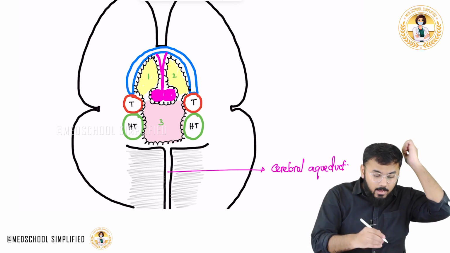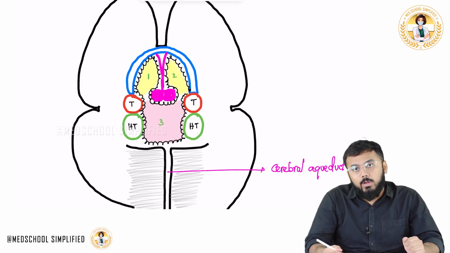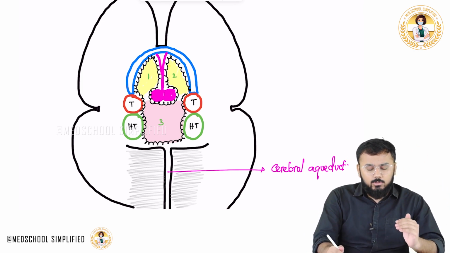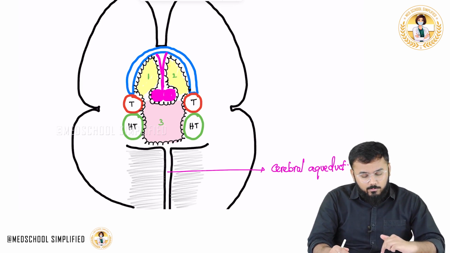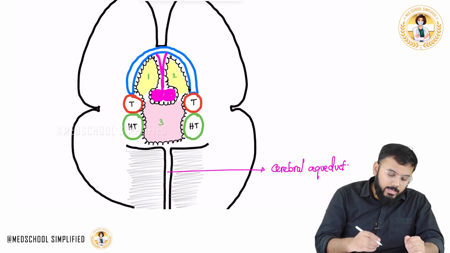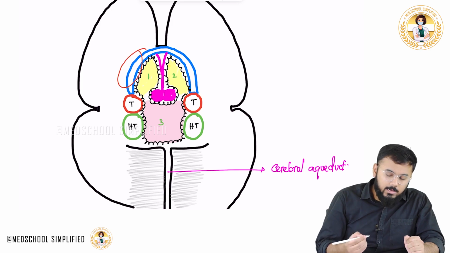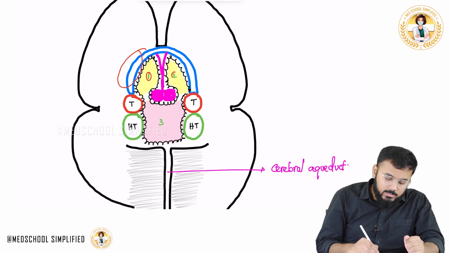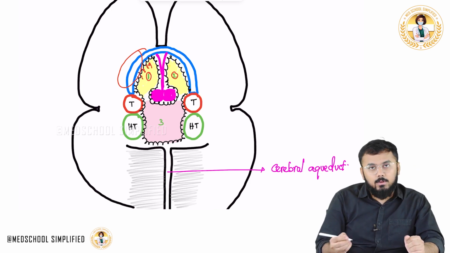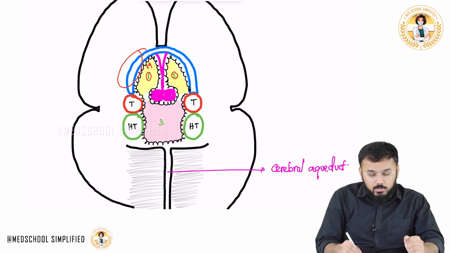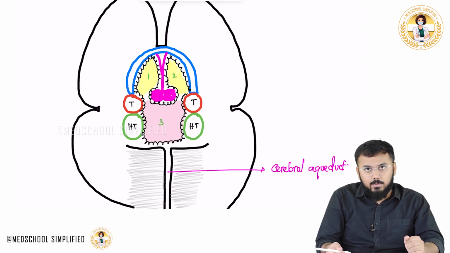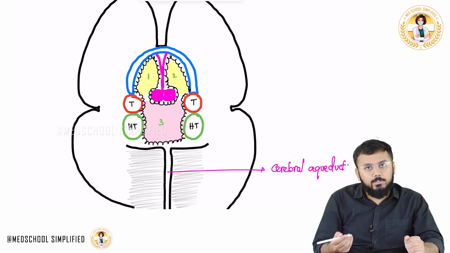So can I tell now, I told you one statement before drawing this picture, that corpus callosum forms the roof of the first and second ventricle. So can I tell now that this is corpus callosum and this is the first ventricle and this is the second ventricle. So this is called the roof of the first and second ventricle. Can I call that corpus callosum is forming the roof of the first and second ventricle? Yes or no? By looking at this picture only.